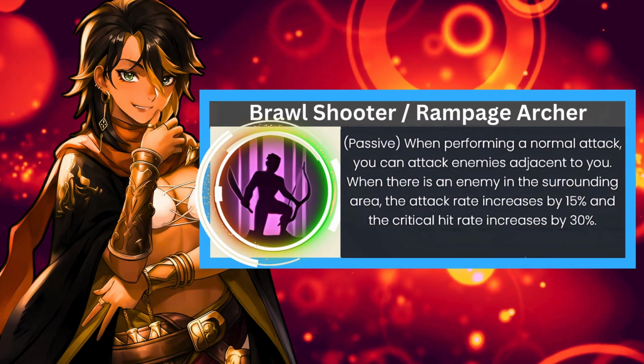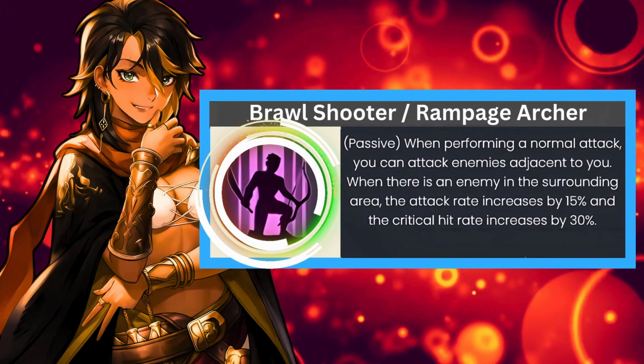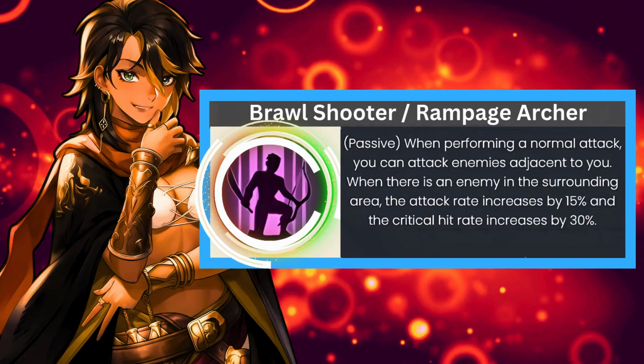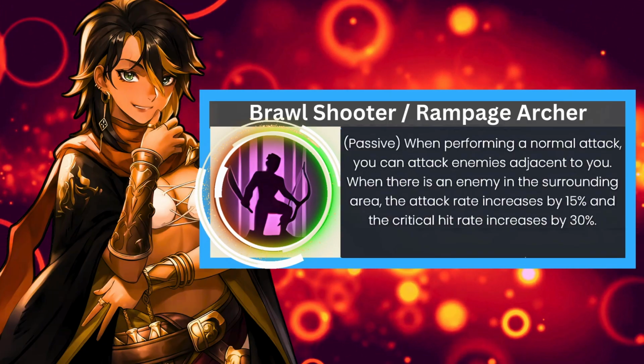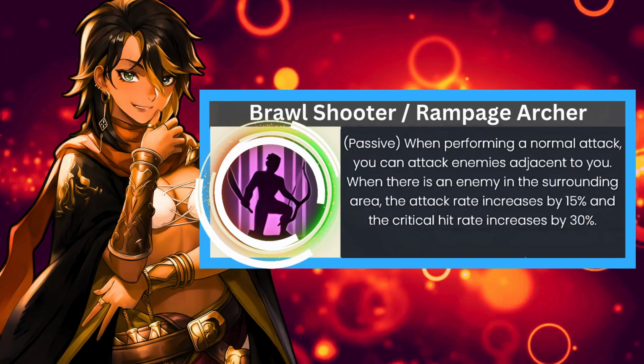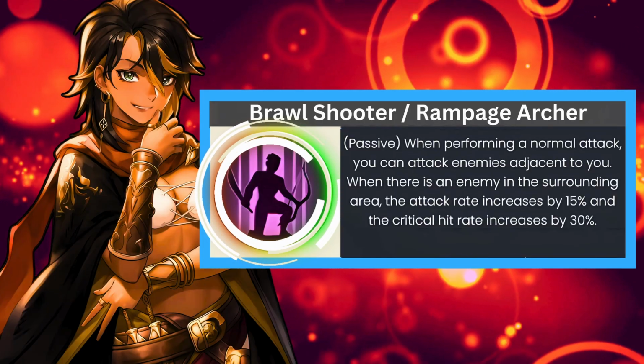Her other skill for rank 7 is called Brawl Shooter. This is a passive skill that allows Homa to attack an adjacent enemy when performing basic attacks. If there is an enemy existing in 1 tile around the character, it increases her attack by 15% and crit by 30%. So for rank 7, the recommendation is to take the passive skill.